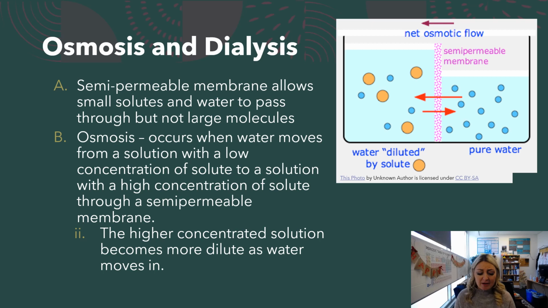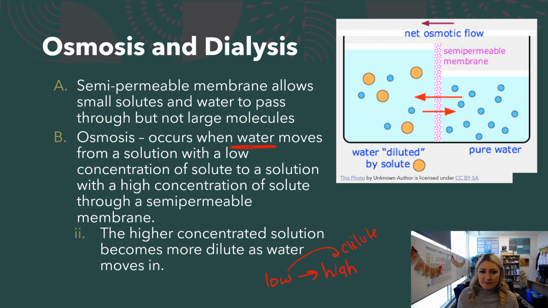When we talk about osmosis, we're really talking about the movement of water. So keep that in mind. We're talking specifically for osmosis, the movement of water. And water is going to move from an area of low concentration to an area of high concentration. And when we have just water moving and no movement of solutes, the whole purpose of this moving from low to high is so that water can dilute the concentration of your solute.